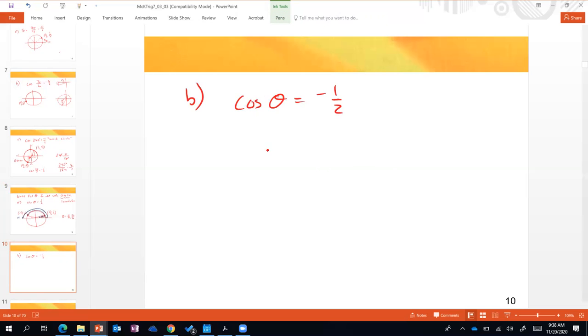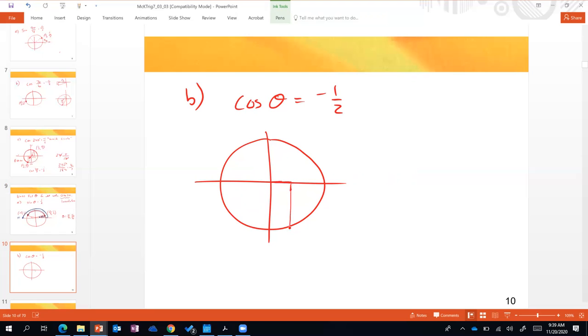So I'll give you guys 30 seconds or so. All yours. And I want you to think through it here. Cosine is the x value, is that right? It's the x coordinate, so it's going to be the short side. If it's the short side, it's going to go this way. Since it's negative, I'm looking at something that looks like this.